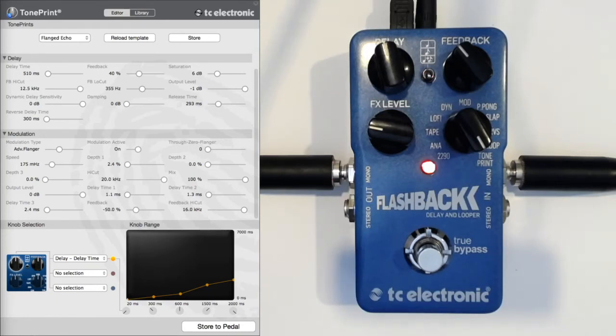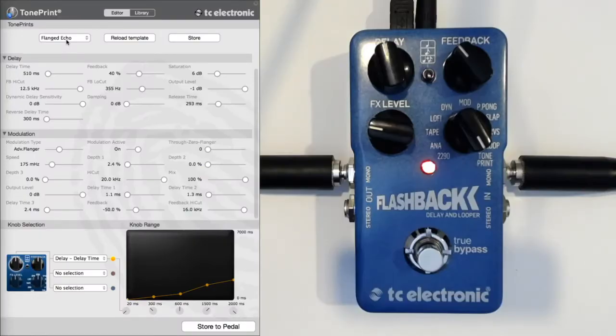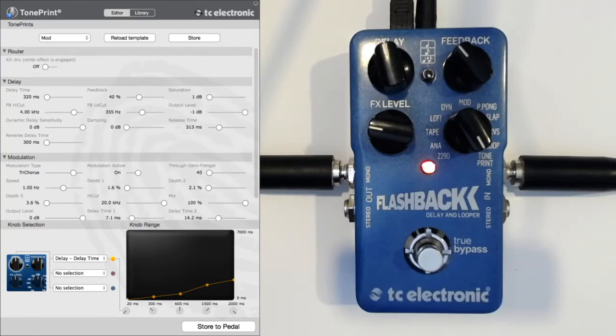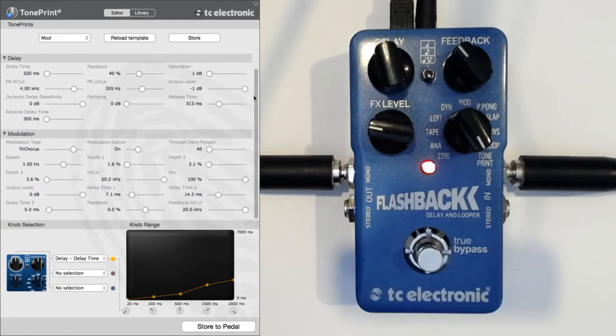Let's have a look at how to build the thing. So to build this, I started with the mod delay Toneprint. So let's start with that. So on here, if we select mod, and then in here we're going to change a few things. At the top you'll have the kill dry off. We're going to leave that where it is because we want a proper delay signal.